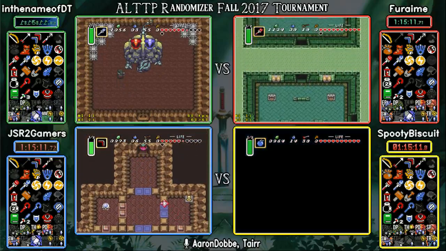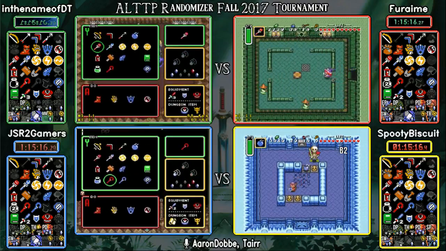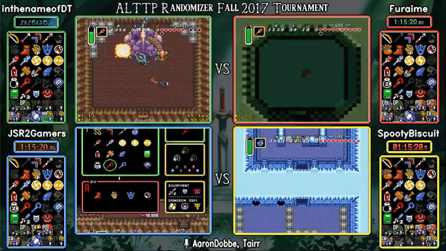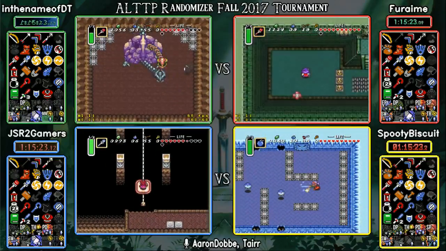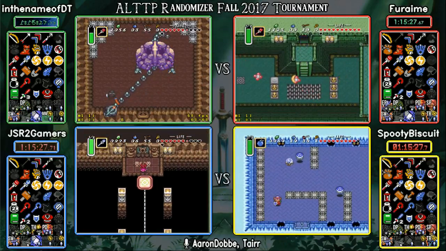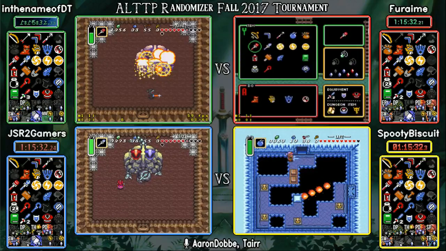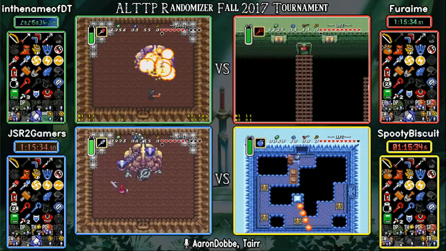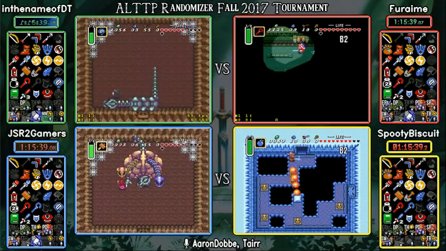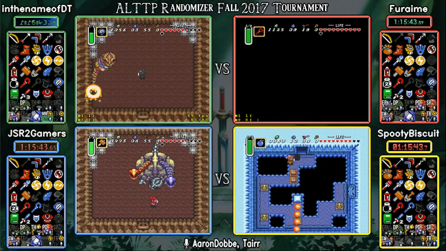Yes, all 4 of our runners are in go mode, indeed. So with the Tempered Sword, DT is going to have the easiest time of Trinexx of all 4 of our runners. He's the only one who currently has the Tempered Sword. He's able to get through the first phase very quickly. And there it is. No problem at all.